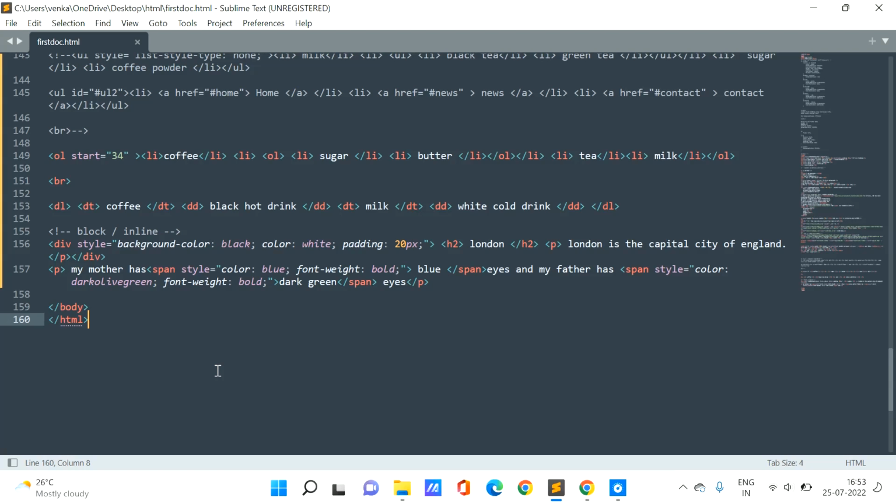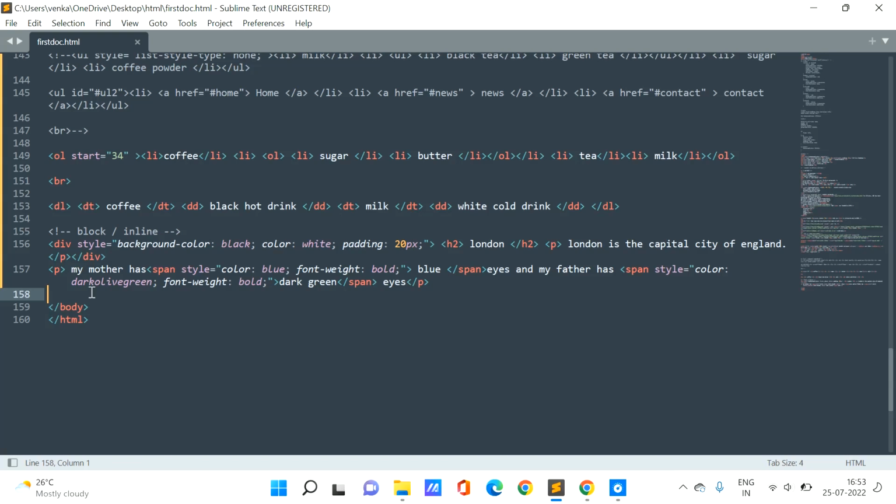We'll discuss with practical examples what classes are. Using the class attribute, which is often used to point to a class name in a style sheet, it can also be used by JavaScript to access and manipulate the elements with a specific class name. So we'll get some examples and see how it works.